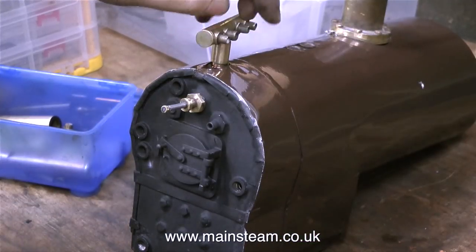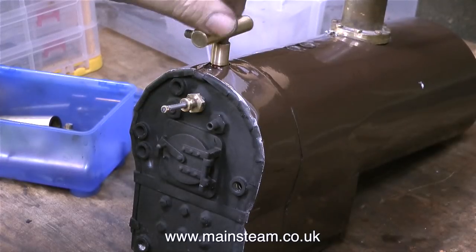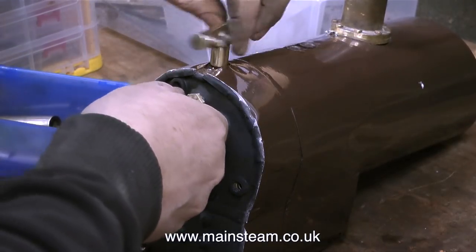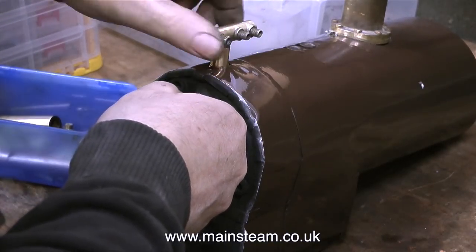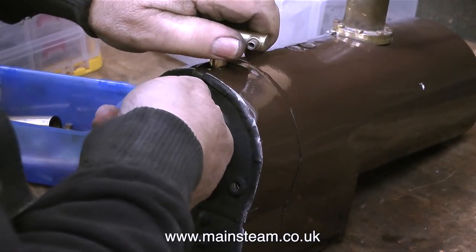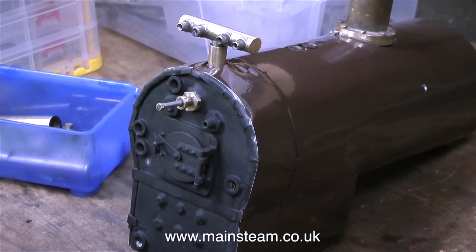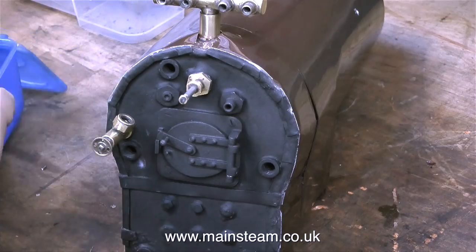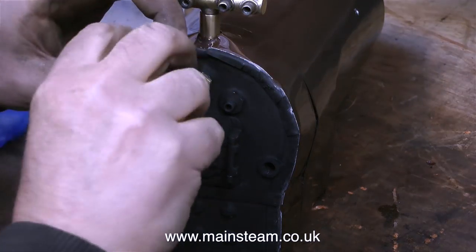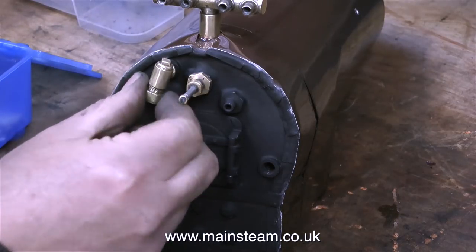Back to my job — this is the boiler with its coat of paint on. The color is going to be chocolate brown, the same color that engines on the London Brighton South Coast Railway, or LBSCR, were painted in. Simon's logic for painting it chocolate brown was that it's going to be finished around Easter, so we'll go with the chocolate theme. It's currently 2018 and Easter is just around the corner — the 23rd of March — so about a week to go.